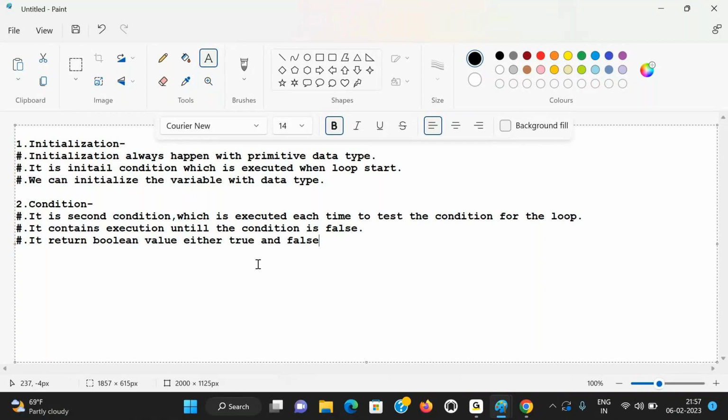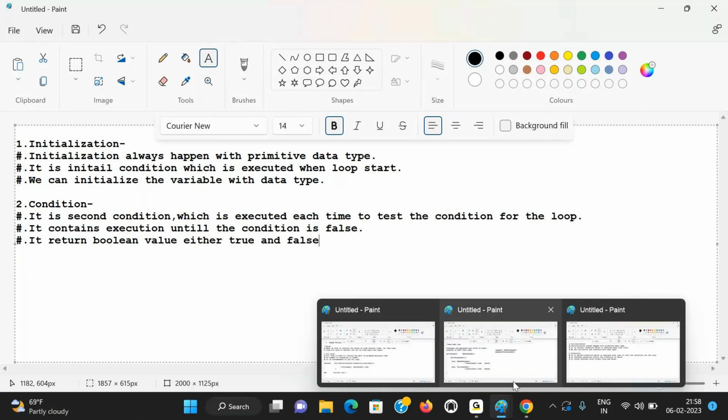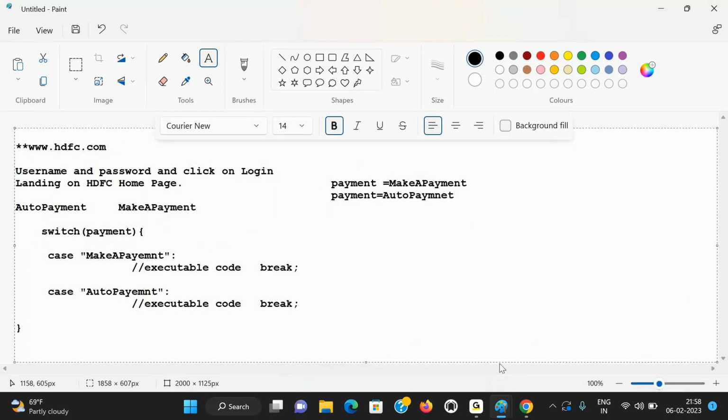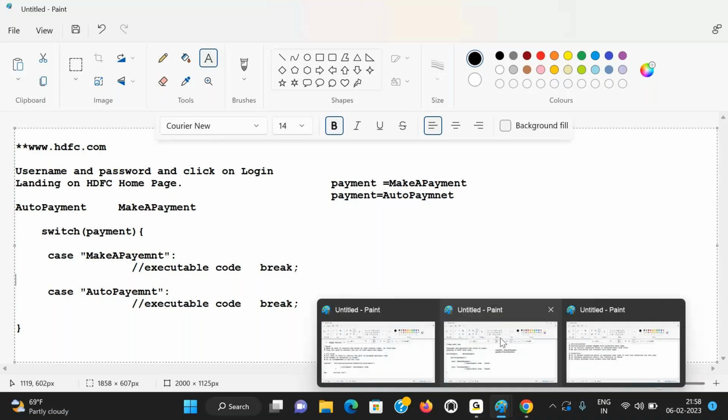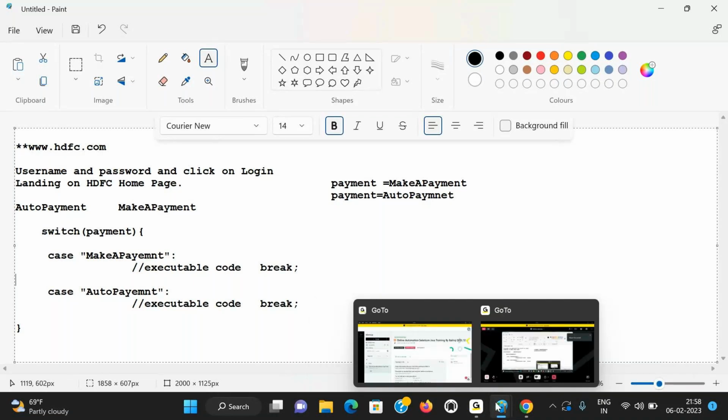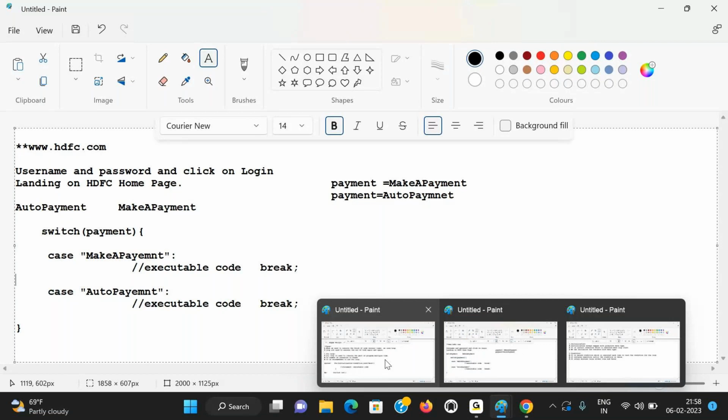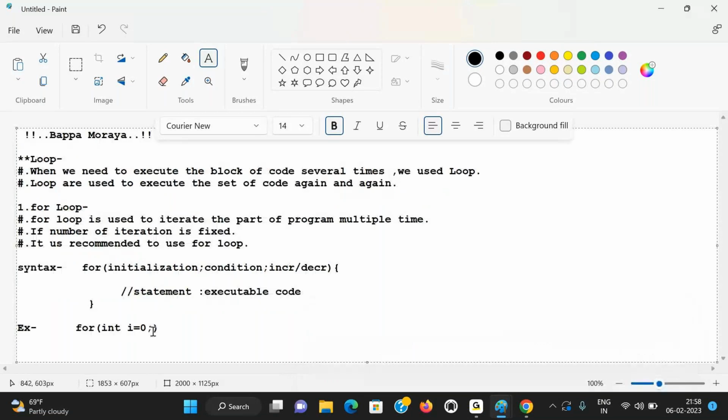Now, what is condition here? How exactly will the condition work? This is the initialization part. Condition is your second condition. Now suppose I'm using i less than 5 here. i < 5, so this is my second condition.